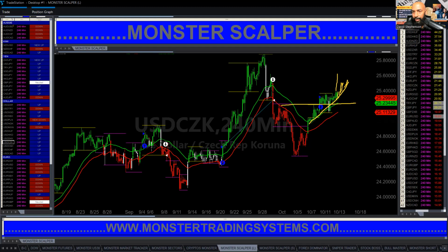If it breaks support, Mary, keep that in mind: don't do anything. But guess what? If the price breaks, previous resistance right here becomes support. So if the price comes down, we don't trade on emotion. We just watch what the price action is doing. If you get a big red candle here, kind of like this, we'll get a sell signal to get out. You see that, Mary?